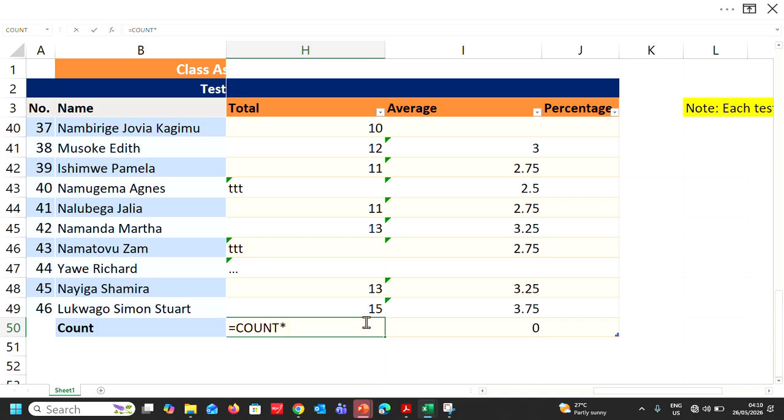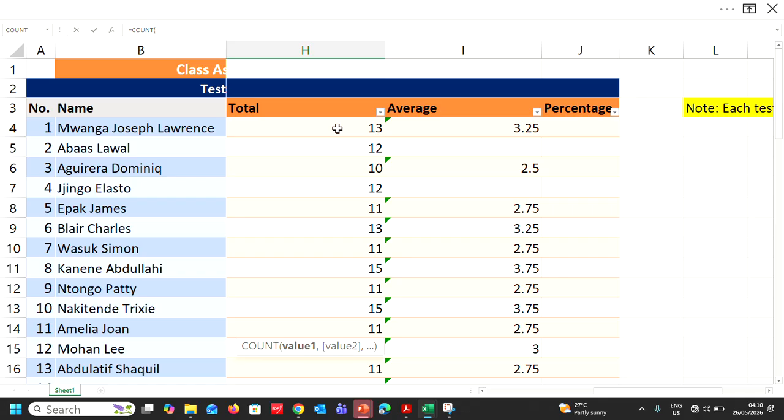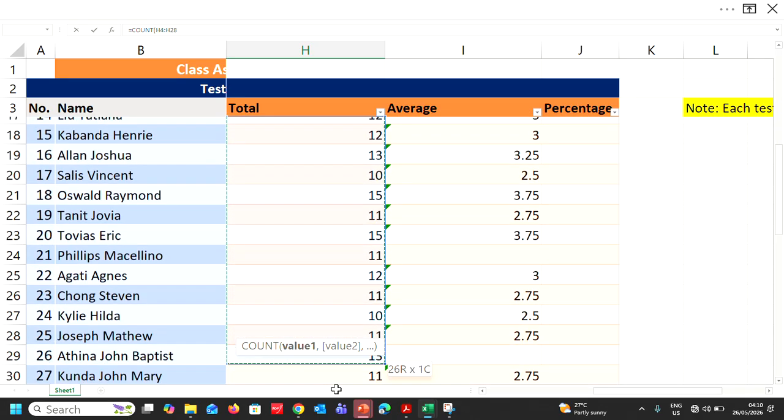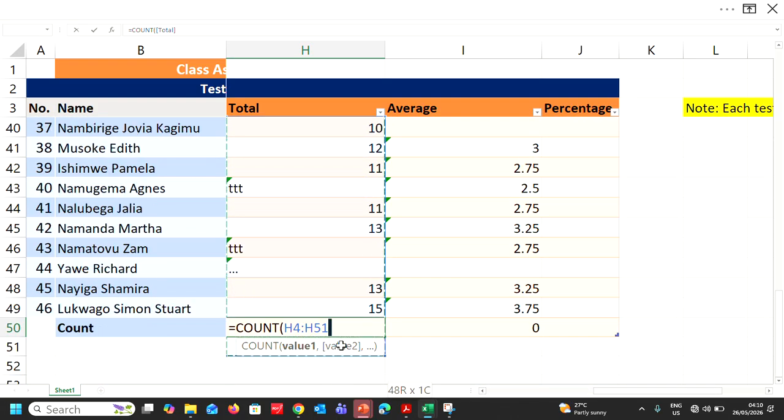Then go ahead to express the syntax in a similar fashion like we did for the other cases. The system counts.